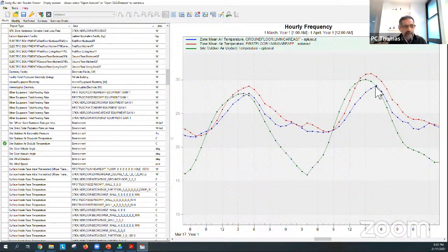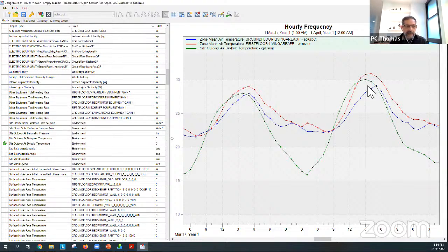So you can see the blue line, which is the ground floor living room being shaded by the first floor living room. The peak is lower than the ambient outside temperature, and the peak is shifted.